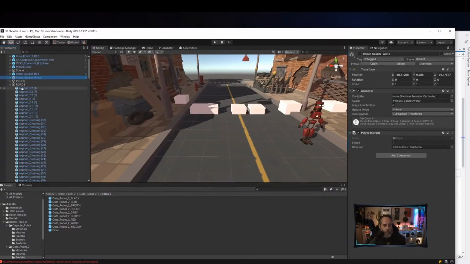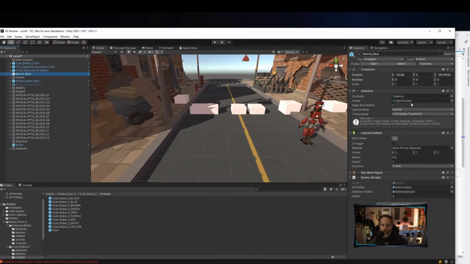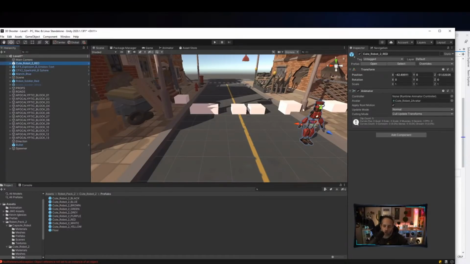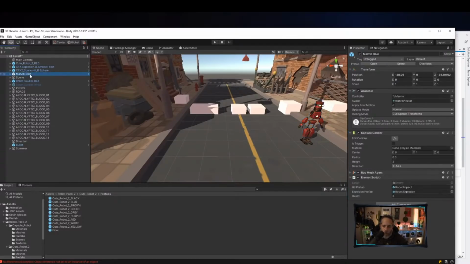All right, let's set up this NPC. All right, cute robot, red. So let's look at Marvin real quick. Marvin has a nav mesh agent, a capsule collider, an animator, and an enemy script. That's really all this robot needs. So let's go. Nav mesh agent, enemy. And then what did I say? A capsule collider with, remember, the Y center at 1 and the height at 2. That way they're all just kind of uniform. And was there anything else? Let's go double check Marvin.